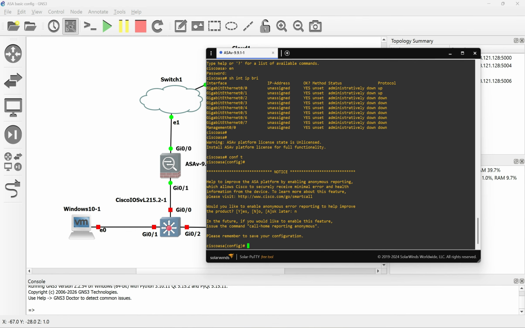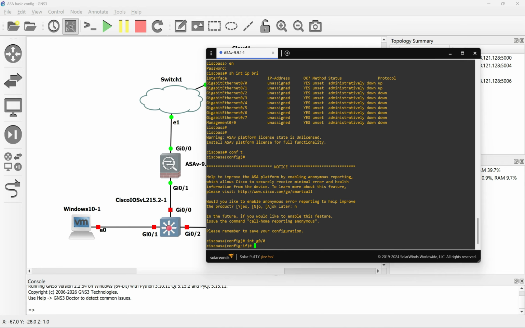Configure terminal, and then we configure our interface GigabitEthernet 0/0.